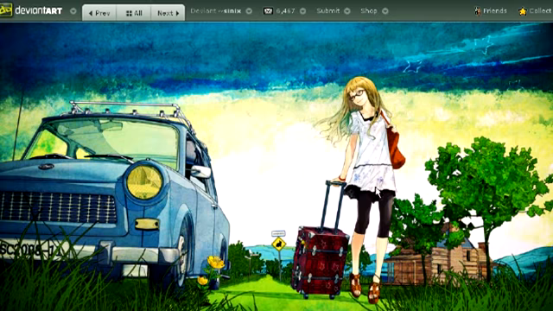Yeah, so we got this girl. She looks like she's going on a trip or something. So, this foreground stuff, I like the line art that's going on. It looks pretty good from a line art perspective, but I'm not really feeling these colors. First of all, the background is just really overpowering. It's jumping out at you and kind of fighting with the foreground for your attention just because there's so much contrast.